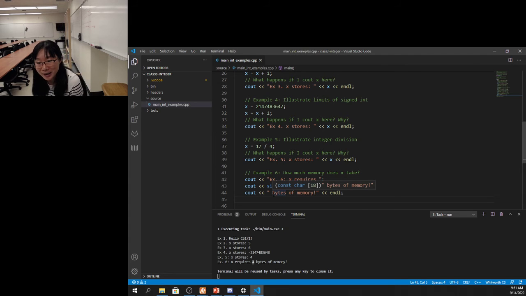Another question, can somebody tell me how many bits 1 byte has? 8 bits. Yes, good answer, 8 bits. And 1 bit is just either 1 or 0. Okay, I'm going to show this here.